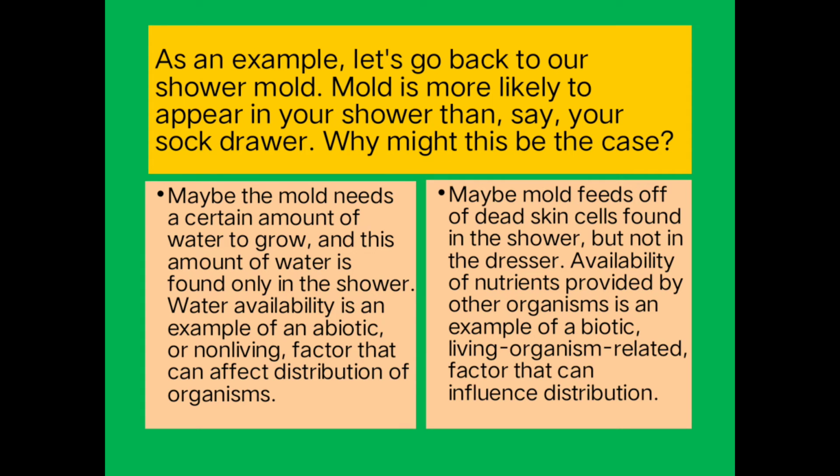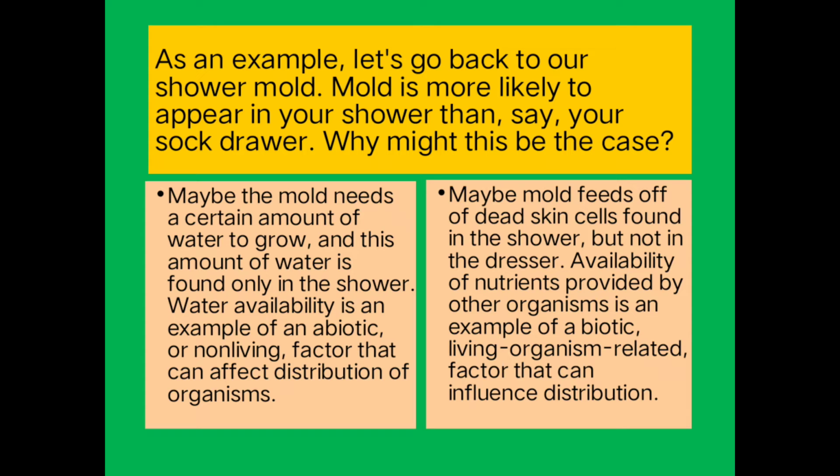As an example, let's go back to our shower mold. Mold is more likely to appear in your shower than, say, your sock drawer. Why might this be the case? In the first example, maybe the mold needs a certain amount of water to grow, and this amount of water is found only in the shower.